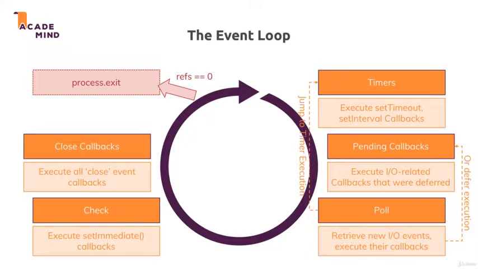And since in a server environment, we create a server with create server and then listen to incoming requests with listen, this is an event which never is finished by default, and therefore we always have at least one reference, and therefore we don't exit in a normal Node web server program. We can call the exit function, as you already saw, and if we do anything else, like at the beginning of the course, when we just used Node to execute a file that did not listen to a web server or on a web server, then it also finishes eventually once it's done with its work.